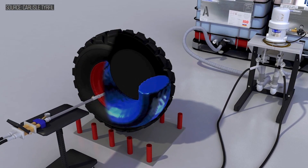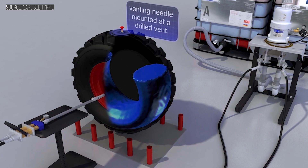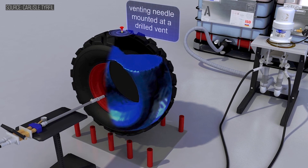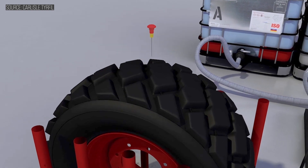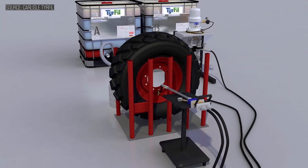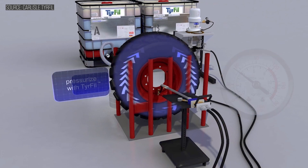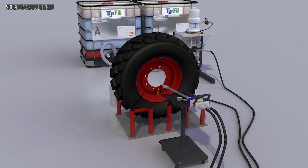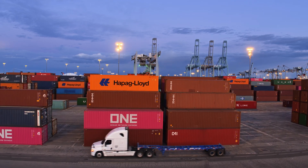The beauty of tire fill is that when a tire is processed and filled, it's pressurized to whatever the operating pressure of the application calls for. If the operating pressure on an industrial tire is 75 PSI, once that tire is filled and pressurized and cures, that tire is at 75 PSI from that day forward — it will never change, whether it's 90 degrees today or 20 degrees tomorrow.